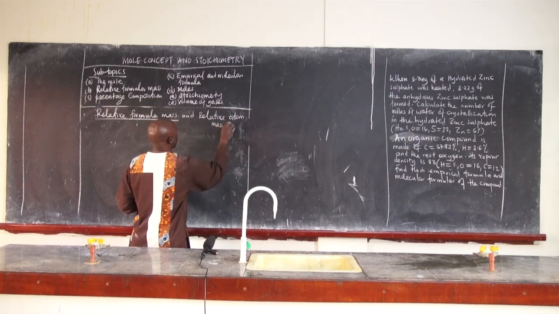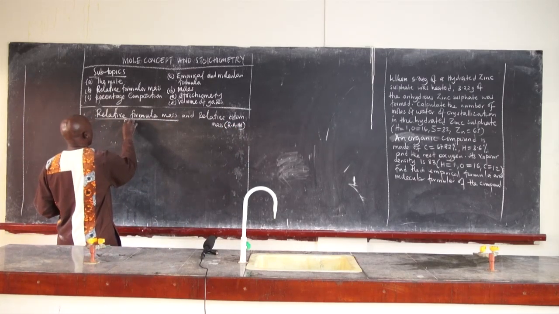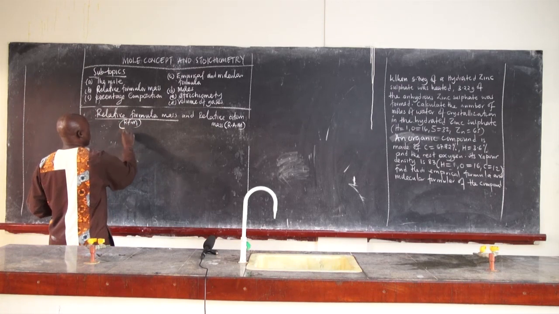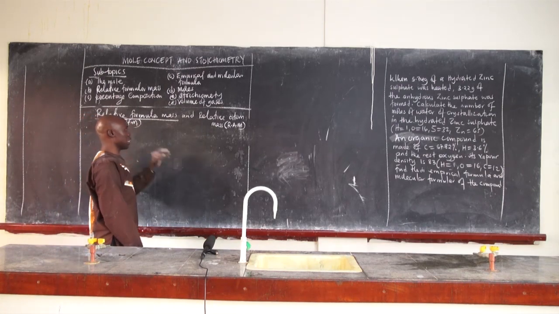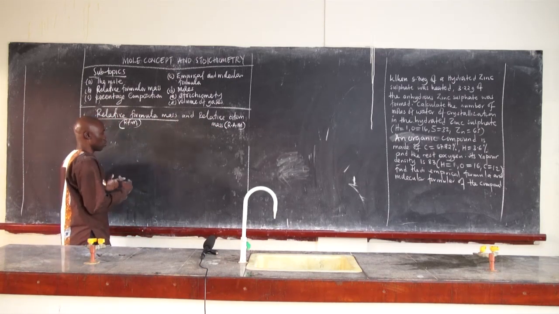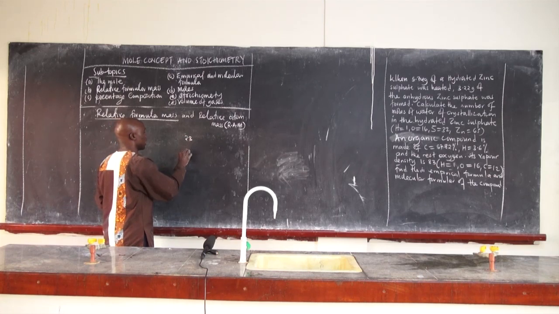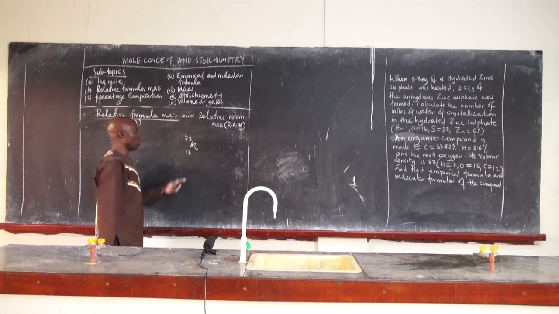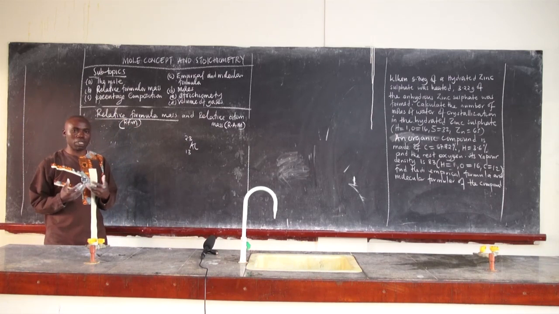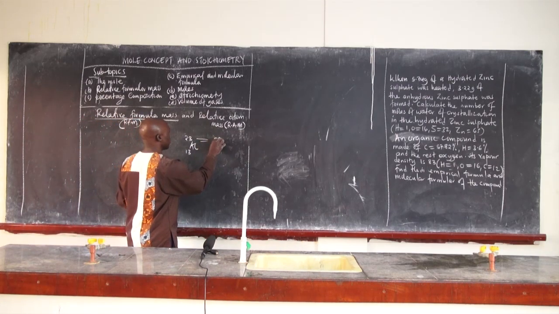So this is called RAM, whereas this is called RFM. By understanding RAM, you understand RFM. Now, to understand the relative atomic mass, I've just been explaining that that's actually what you always see on the upper number here, called the atomic mass. Atomic mass is 23 grams here.